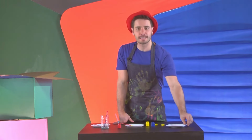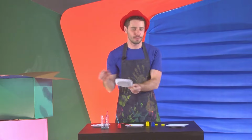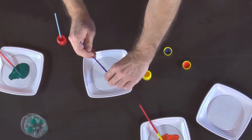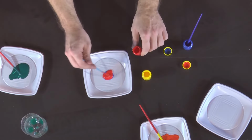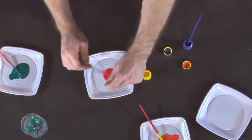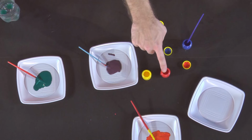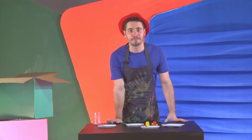Now let's mix red and blue. Now, let's see. Ta-da! Look! Purple! So beautiful! Wow! Red and blue. Now it's purple!